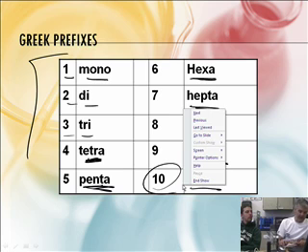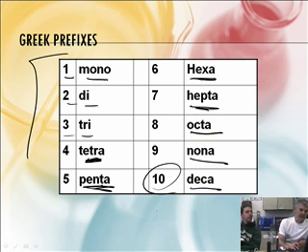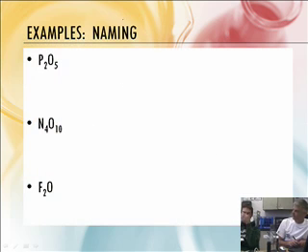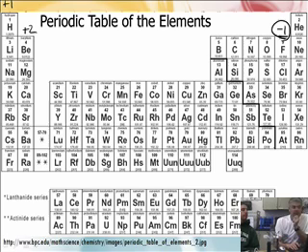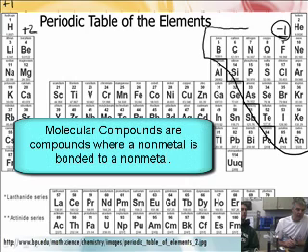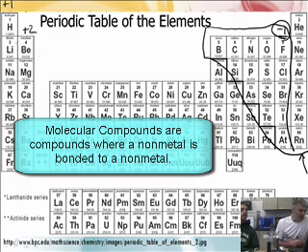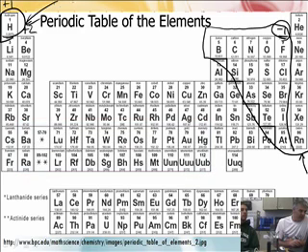Now, the good news about this whole business is that we want to learn how to name molecular or covalent compounds. Same thing. What types of elements are we talking about? This only applies to non-metals. There's not too many non-metals: it's just these over here, and we can exclude the last column because they never react with anything. Hydrogen is also considered a non-metal. So when they get together, they have a different set of naming rules.